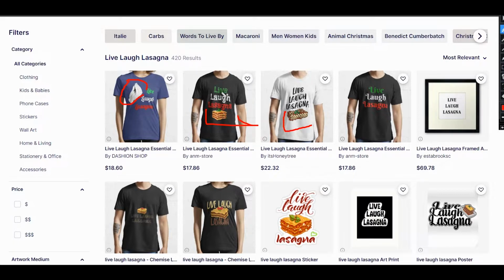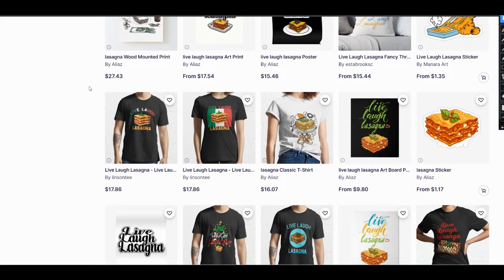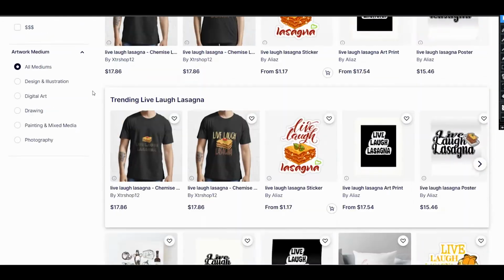And what I like in different designs is also these colors, green, white and red. It's the colors of the Italian flag, and of course to use them for this design is also a good idea. As we can see, only 400 plus results as for now. I can find some really good illustrations.